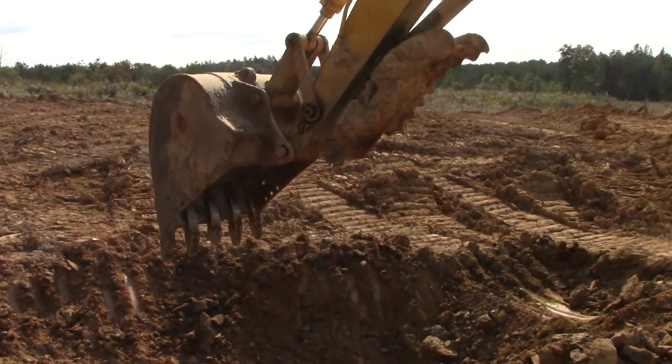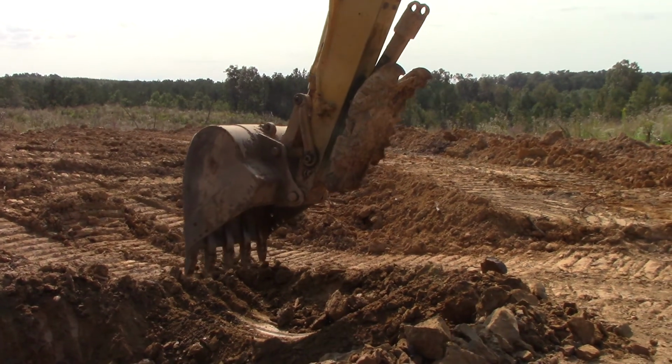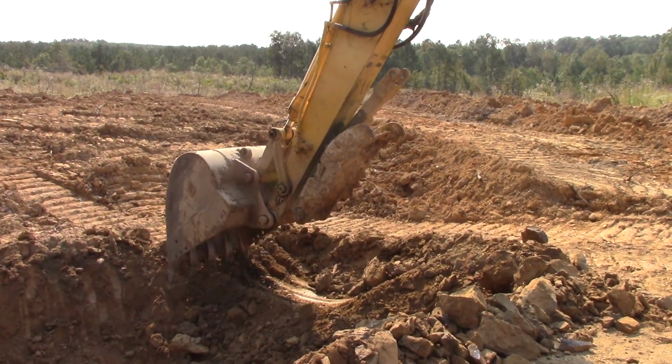Well, we're going to go back down and see what the bulldozer's doing at the diamond recovery plant site.